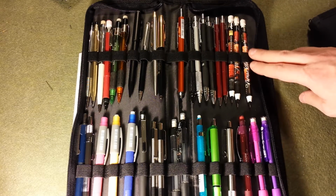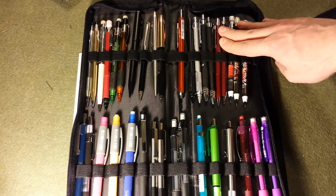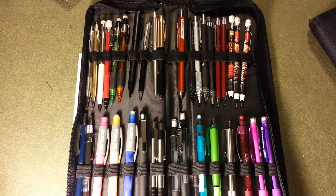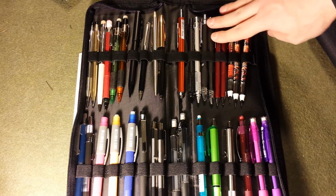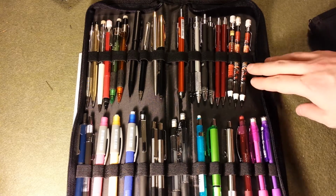Up here in the right-hand corner, I have a couple of Library of Congress pencils that I got when I was last in Washington, D.C. I have my Skilcraft Fidelity pencils, U.S. government pencils, which Skilcraft is, I believe, a national organization for the blind. I'll have to look that up and update the video just so I can get you precise information. All of my Rite Dudes pencils are in this case, because it only took a couple Rite Dudes pencils for me to realize that you really shouldn't spend your money on Rite Dudes pencils. They're a pretty low quality manufacturer.